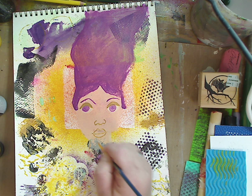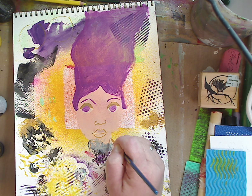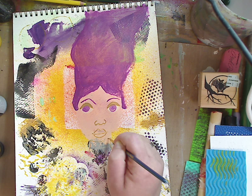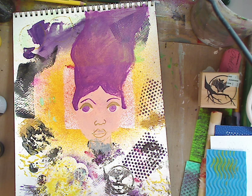So now anywhere I really have the white, I'm just going to kind of go in. This is just going to be like a shadow color almost, where the white ends up being the shadow. Because we didn't even do anything down here yet. And I'm not going to probably. I mean, we'll see. I don't want to keep you guys here forever.